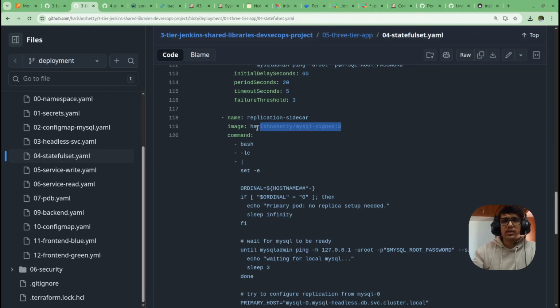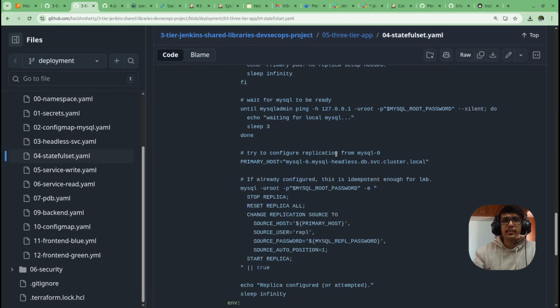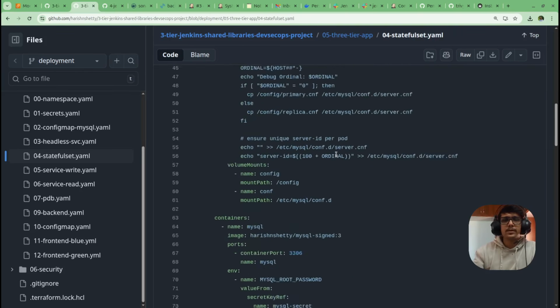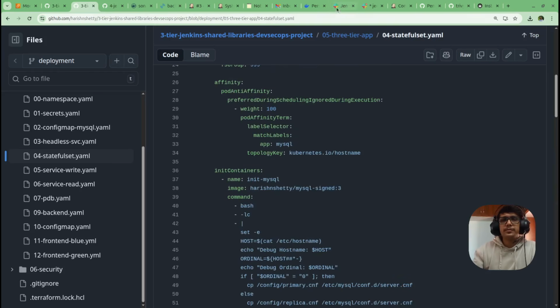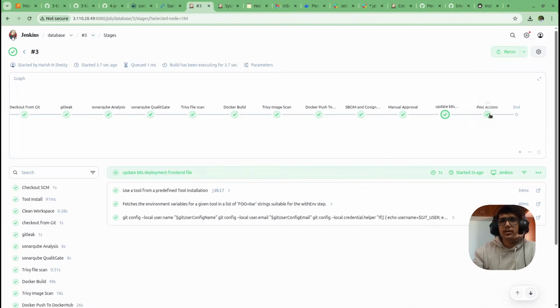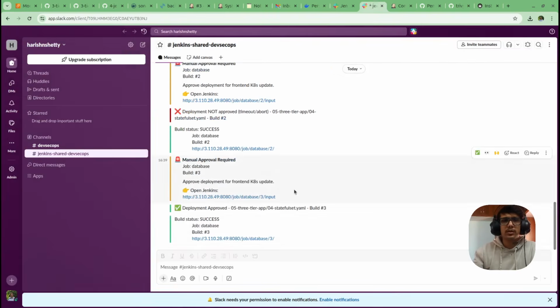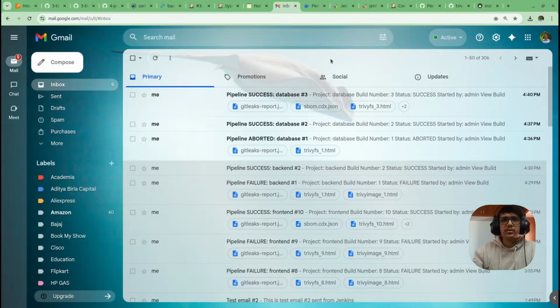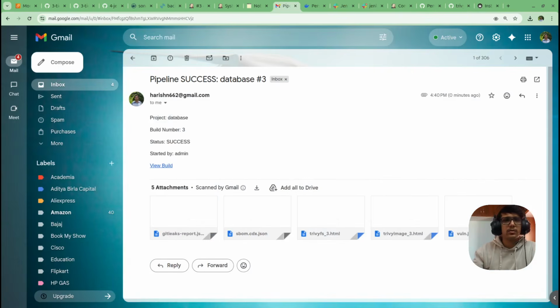And the replica sidecar containers also 3. And now the post is also done, and we got the success also. Here is the Gmail. Yeah, we got a notification, everything.